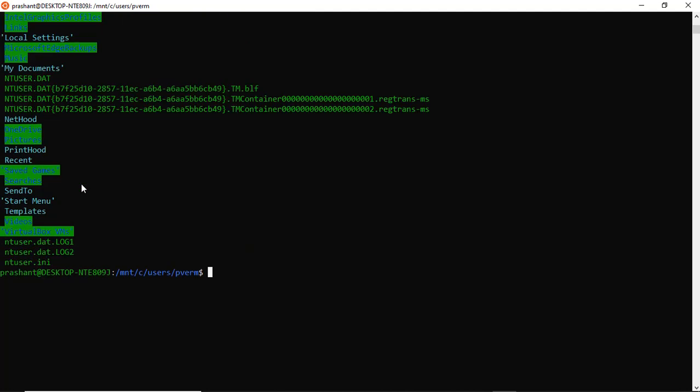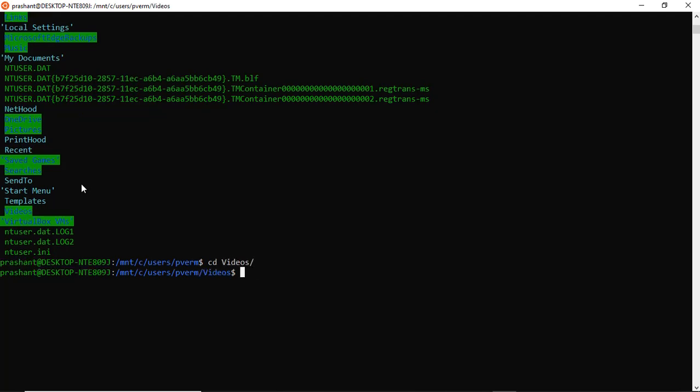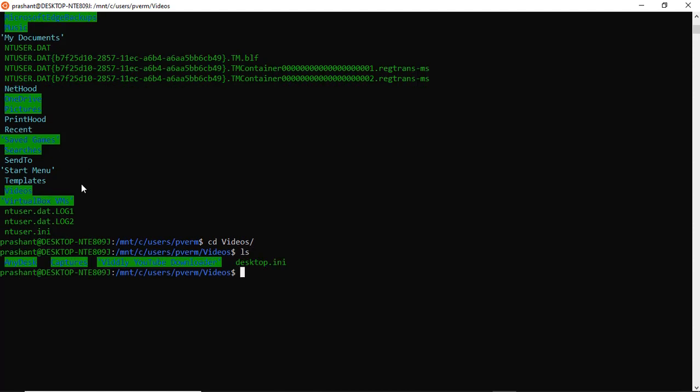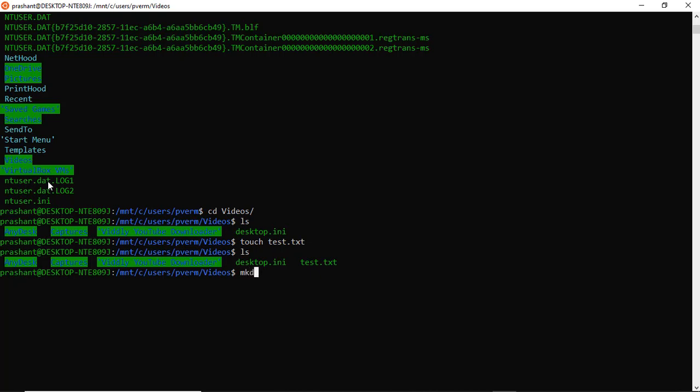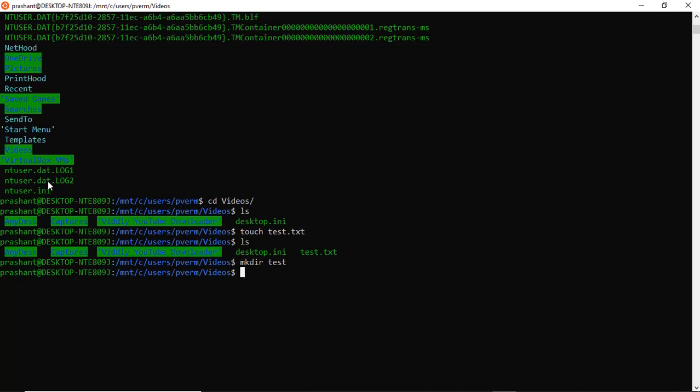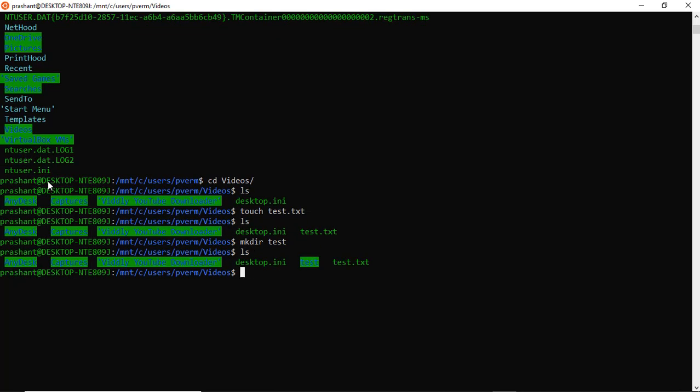Okay, I can go to desktop maybe, or I can go cd videos. Here, if you see, I can try to create any file, touch test.txt. It got created, right? mkdir test directory, that is also visible there.